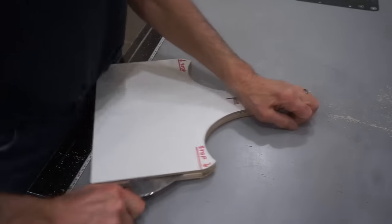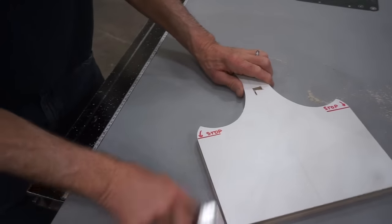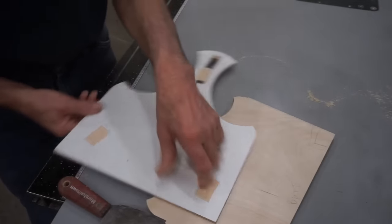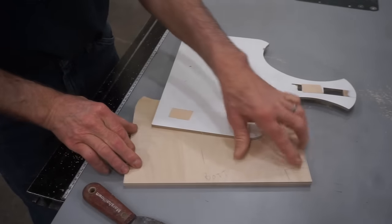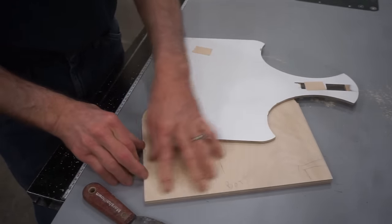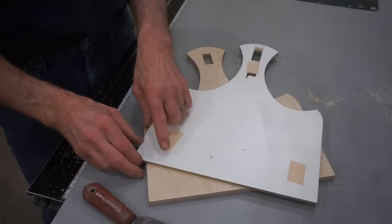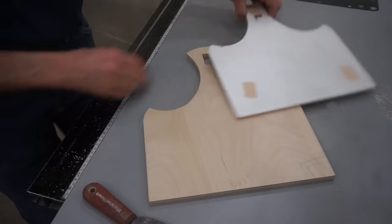Now I slip a putty knife under the pattern to pry against the spec tape and release the pattern. And remember that that spec tape is some really good stuff. And if you get too aggressive with that, it can actually pull veneer out of the workpiece while separating those two. So a little forceful caution is advised.